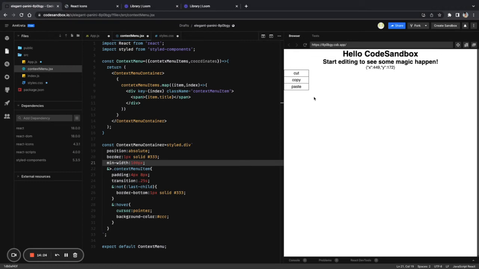Yeah, so we are ready with the basic structure of our context menu. It's looking great till now.